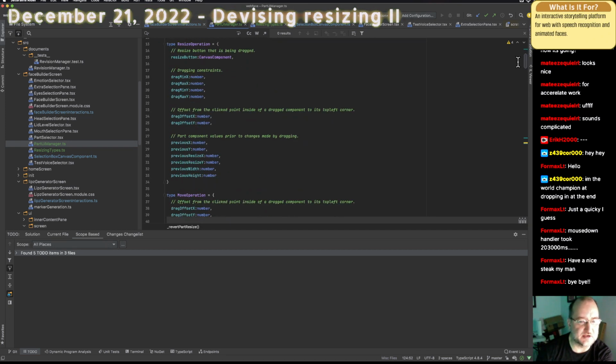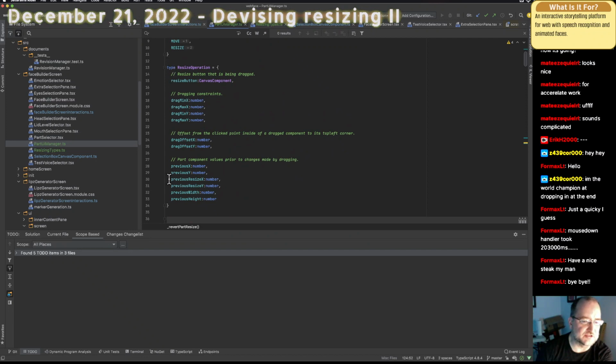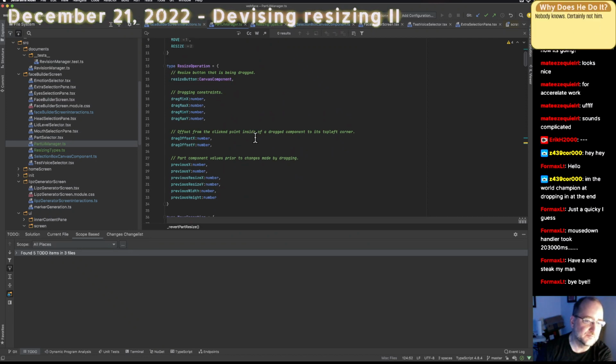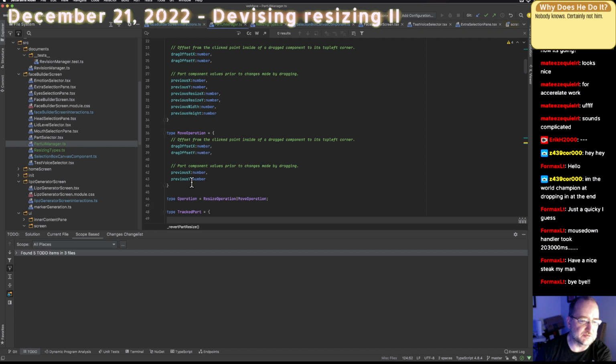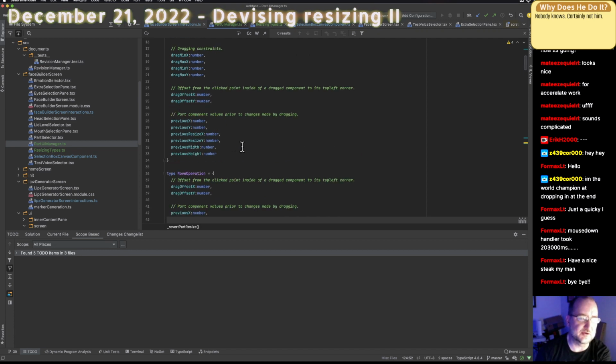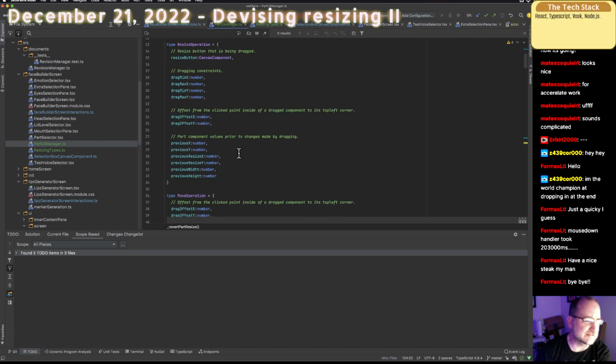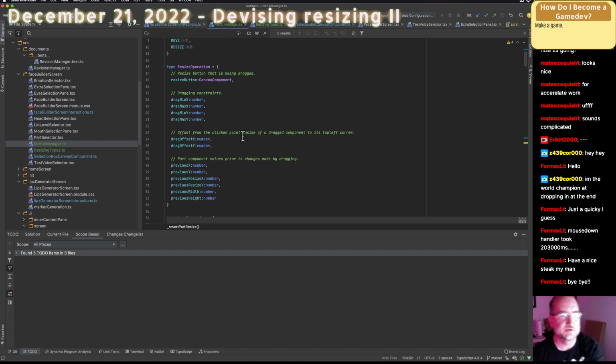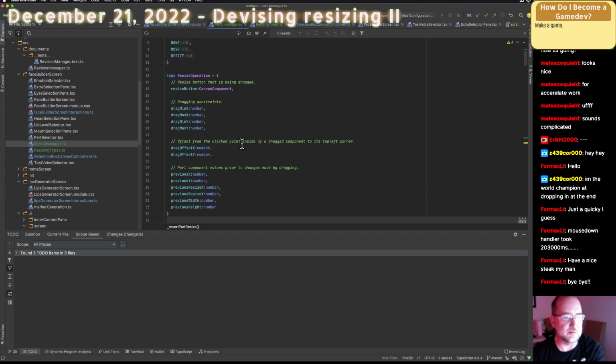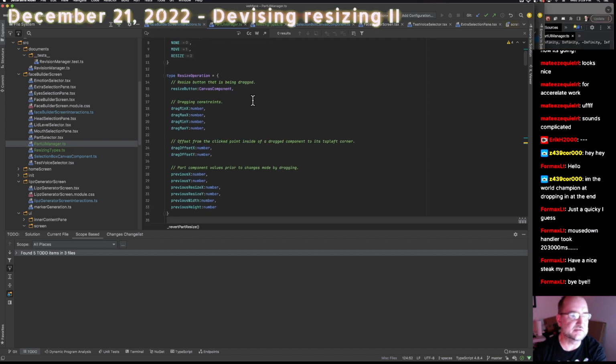Up here I've got the resizing operation, which has quite a few things to keep track of, and then the moving operation, which has fewer things to keep track of. Eventually, after I let the dust settle a bit, I can refactor these off to separate modules, and that will make this code easier to maintain.